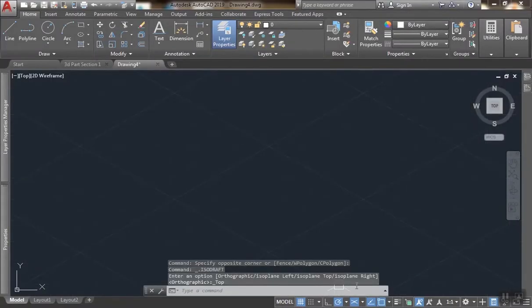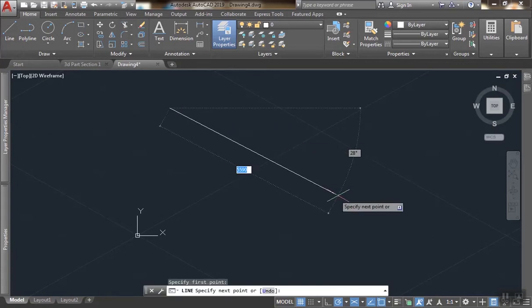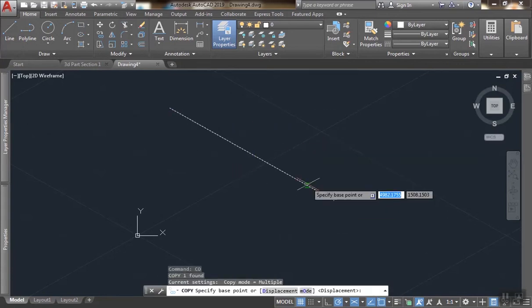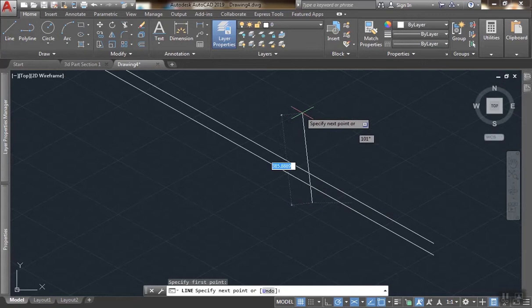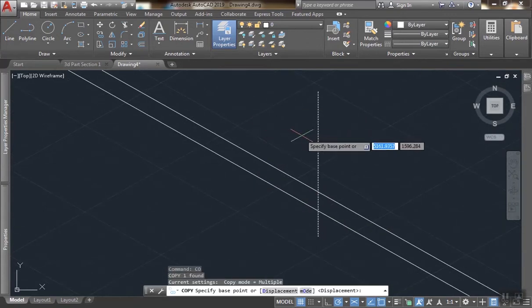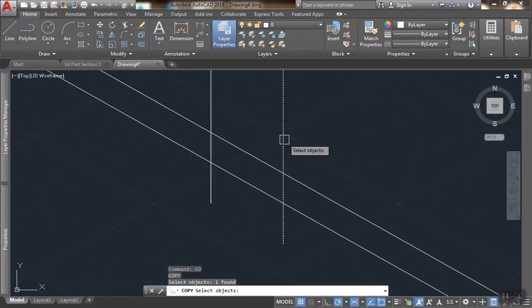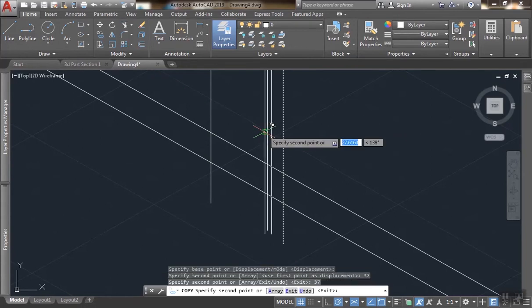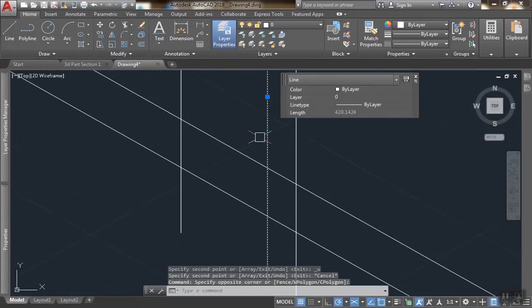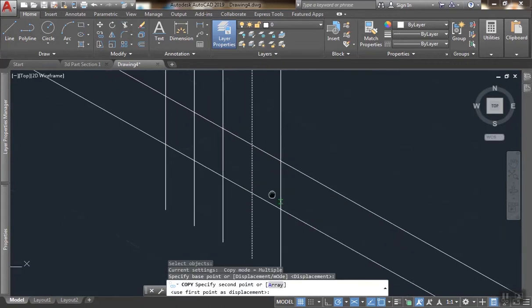I'm going to switch off the XY and do the isometric drawing. So I'm just going to do a line, copy it to a height of 55, do another line, copy it 148 as the centers of the ribs, and copy the same 37 and just copy this against this point here, and do the same for that one.